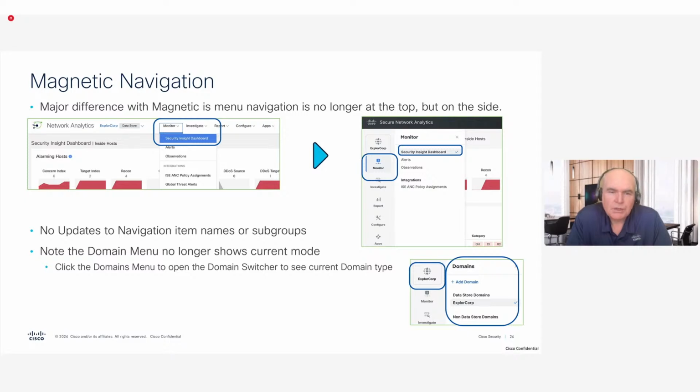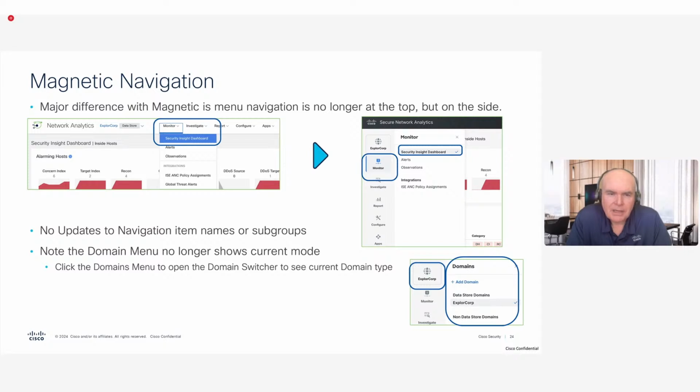And here's a bit more detail about that navigation. As you see, the major difference from the previous version, for example 7.5.0, is that you do monitor, you have a drop-down, and then you choose your sub-menu option there. Now, that menu navigation is along the side. It's still there, so when you upgrade to 7.5.1, you have to get slightly used to finding your favorite navigation points in a different way. It doesn't take too long to get used to the new view.